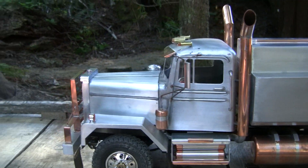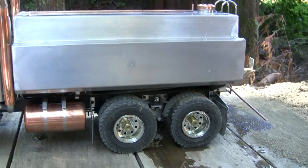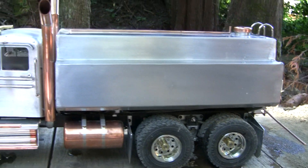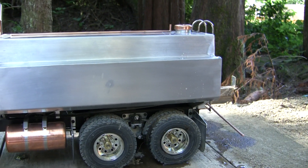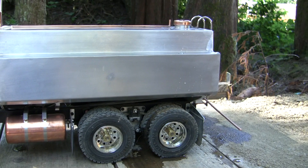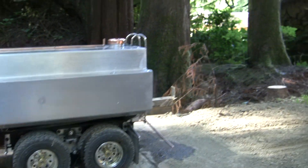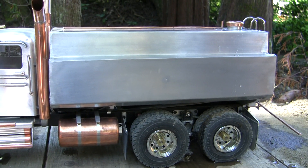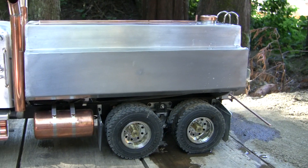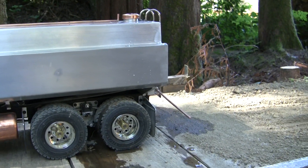Anyway, I ended up putting a water tank on it as most everybody's seen. I had to do some mods — the first pump I used didn't make very much pressure, it was more of a volume pump and no pressure. So yesterday I picked up a windshield washer pump from Princess Auto. It had a pressure relief valve in it with a really soft spring, so as soon as any pressure built up it just recycled back through the pump. I did a little jerry rig with a couple of really stiff springs so it basically doesn't have any relief valve at all anymore, and now it makes some good pressure — definitely works a lot better.